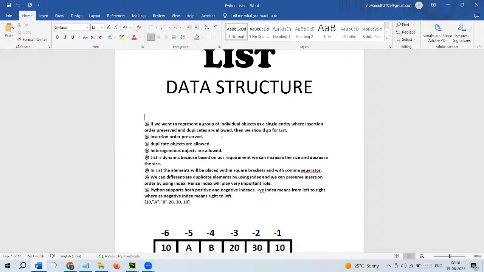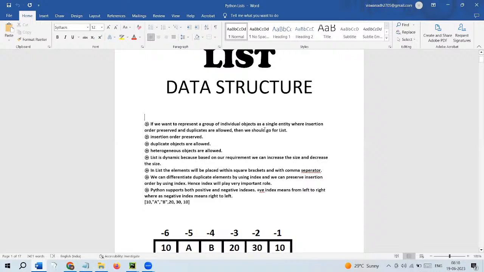Insertion order is preserved in the sense that while inserting the data, for example, I will show you. One is inserted initially, two will be inserted the second time. So the increment order will keep on moving. Order wise it will insert. It will allow duplicates. Heterogeneous objects, just now I showed you. String, list, complex, integer, float, boolean, all different data types it can accept.